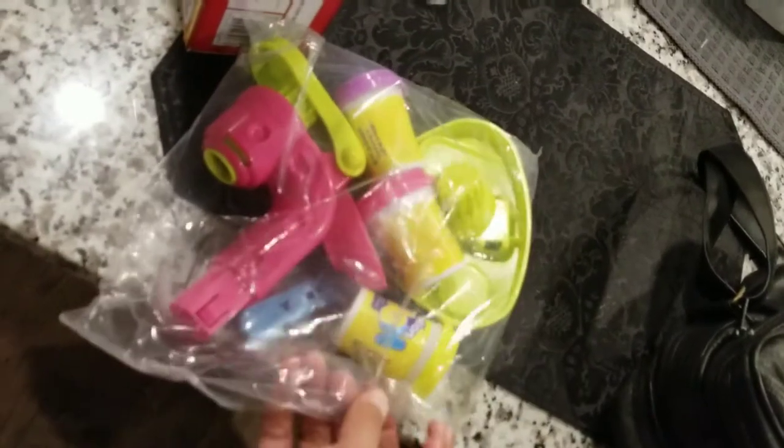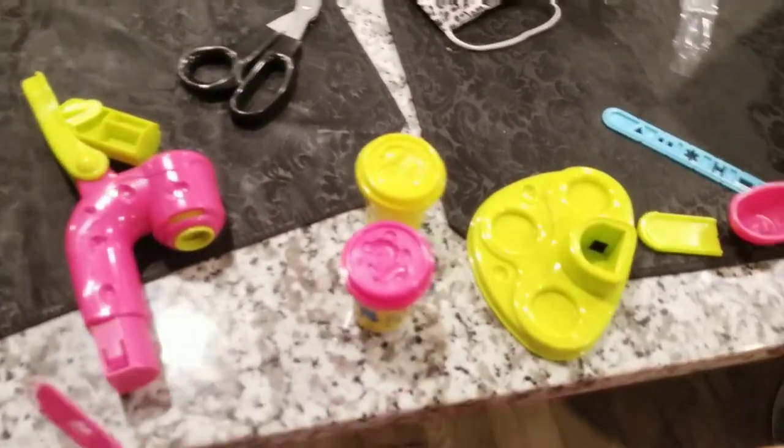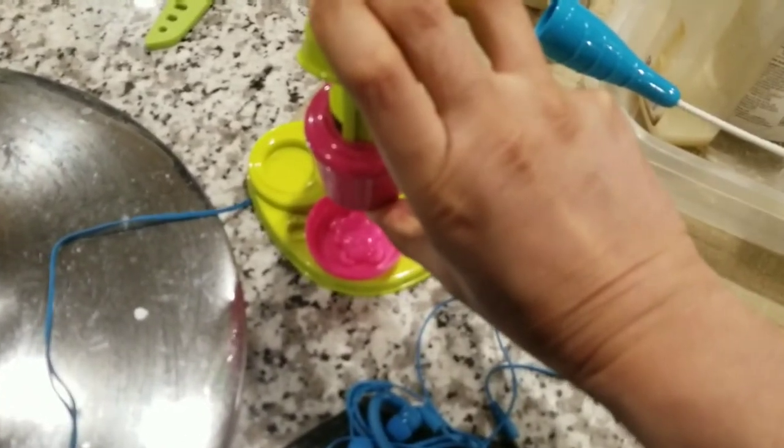It's still in one plastic bag. You open the top. I can't.